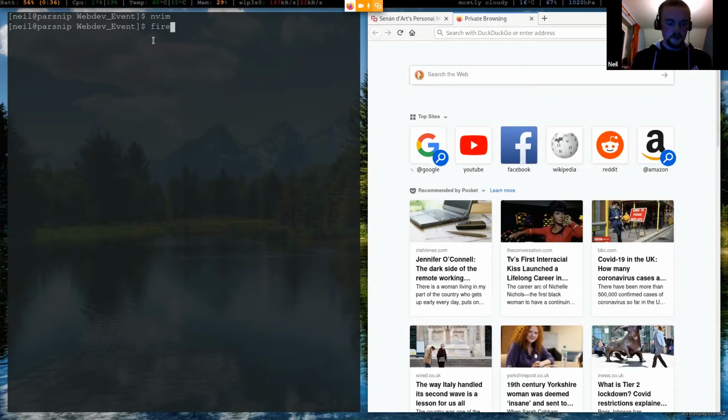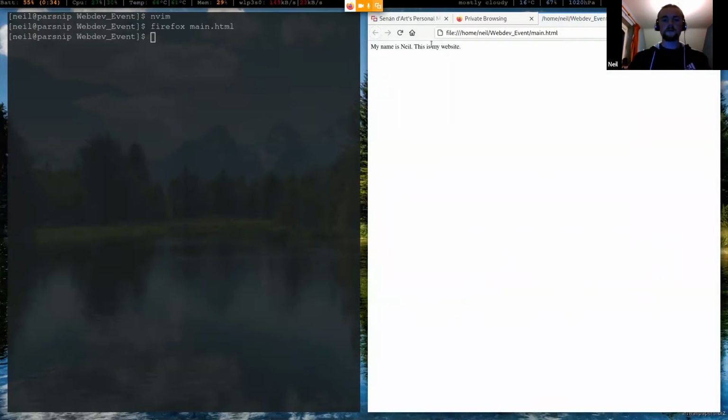If you're on Windows, it'll probably open up with the web browser by default. On Linux, you can use the command line, typing in the name of your web browser followed by the file. So it's main.html, and here we can see we've got the web page.